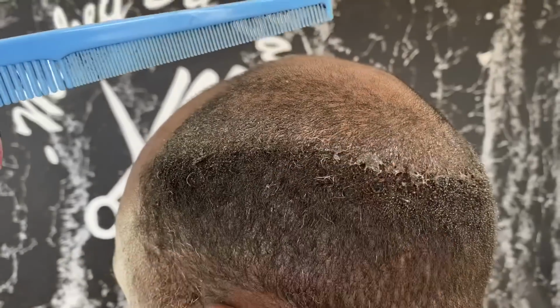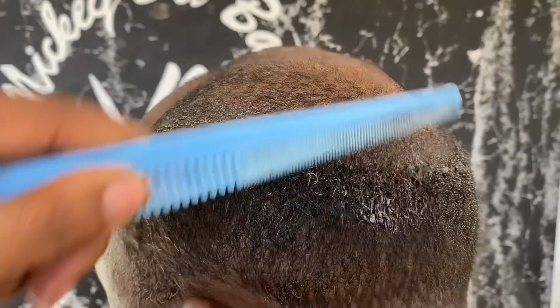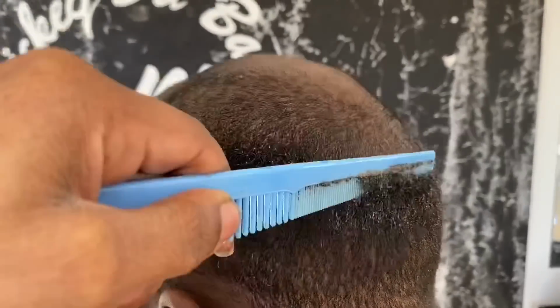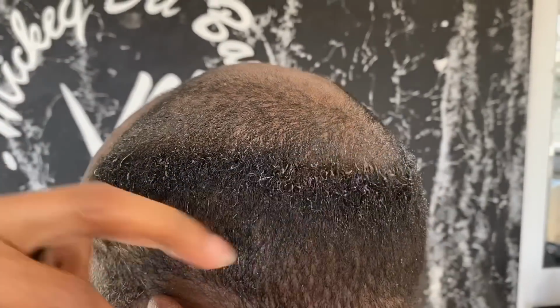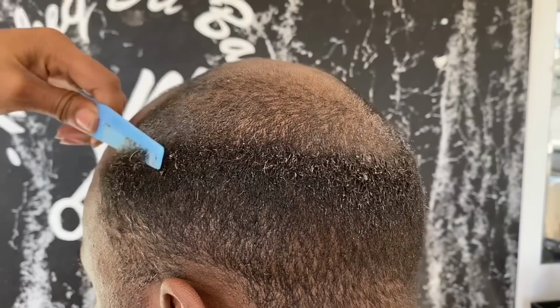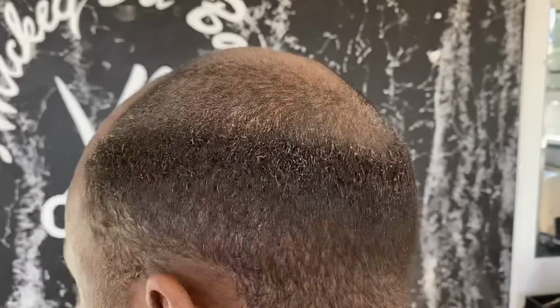So as you can see, I'm using the C22 to take in a comb, and I'm gonna comb out the glue that's in the hair. Now you could try and not use the C22, but it's probably gonna be a little bit harder. The C22 makes it way easier for you to be able to get it out.